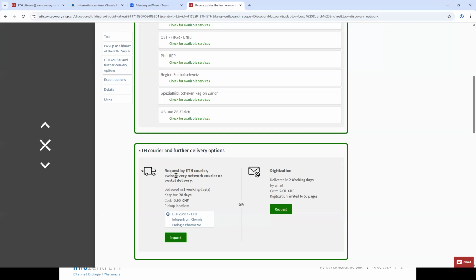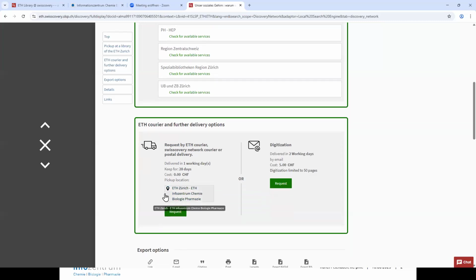These two are for free. Everything with courier is for free when you order it to any other ETH library. When you order it to the ZEPPE or to the university or to a library near your home, you have to pay the fee. So I can put in request, and as soon as the book is here at the info center, you will receive an email to pick it up.